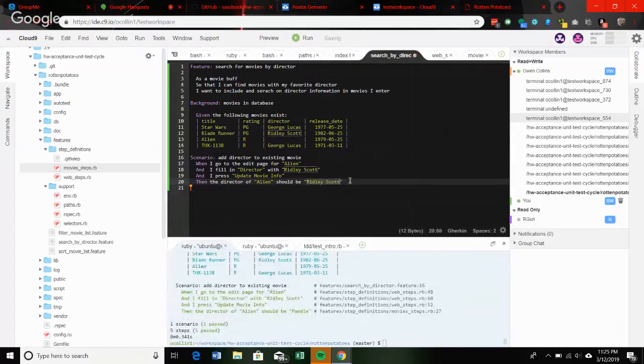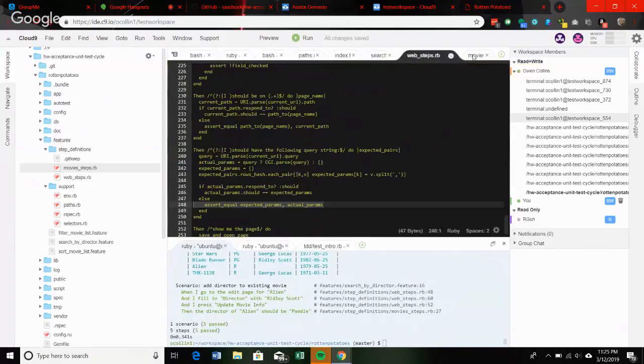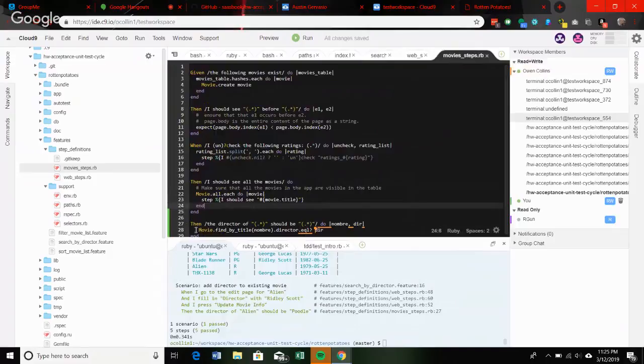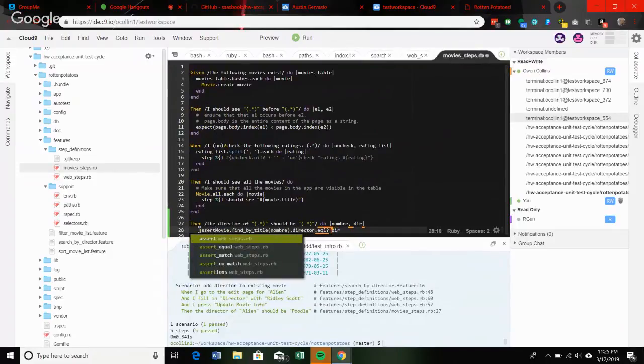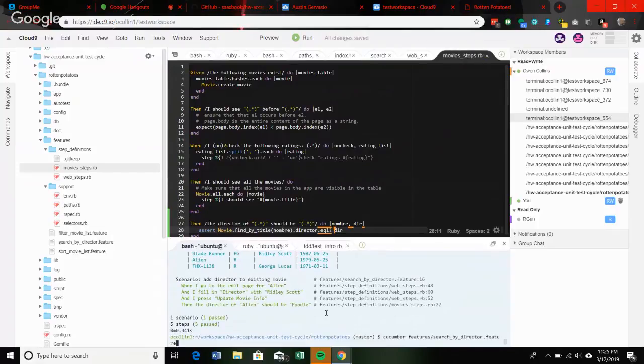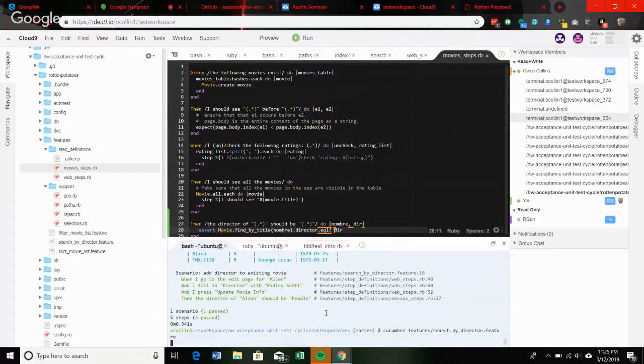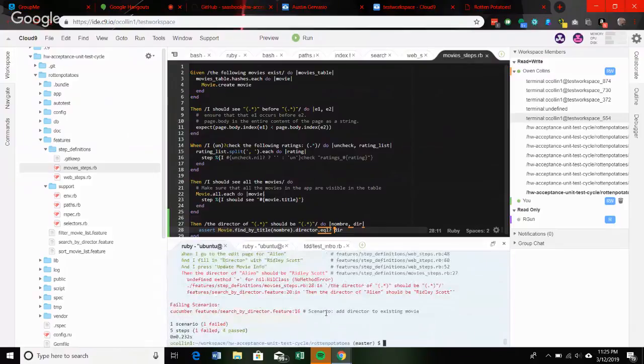Yeah, because the keyword assert, if it evaluates to not true, that's what makes the test fail.